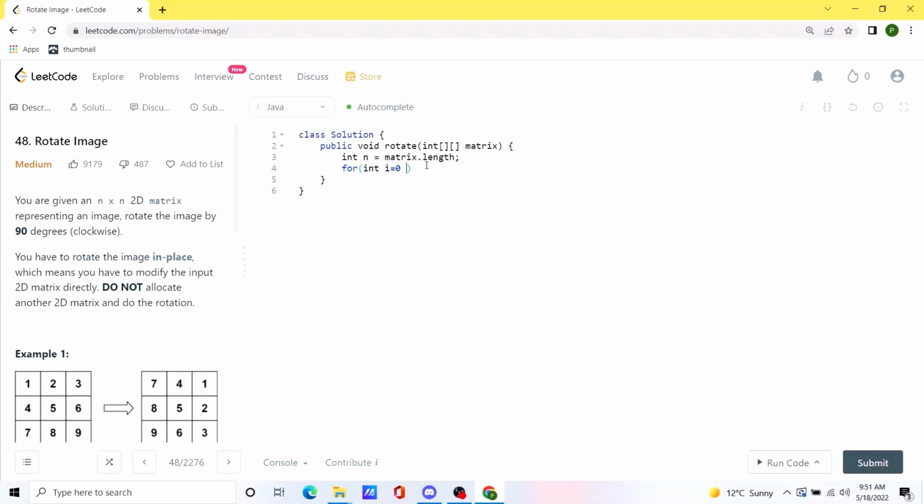We don't have to do much work, which means that we are not going to iterate from int i equal to 0 to i equal to n. We are actually going to do it for i less than or equal to (n + 1) / 2. Now you will ask, why (n + 1) / 2? Because in the condition where the given n is an odd number, we will have to take care of that scenario as well.